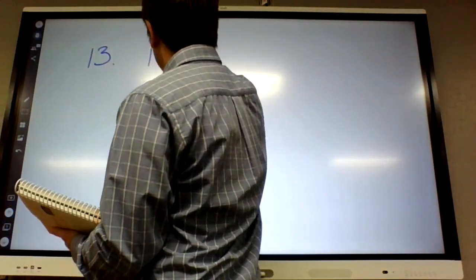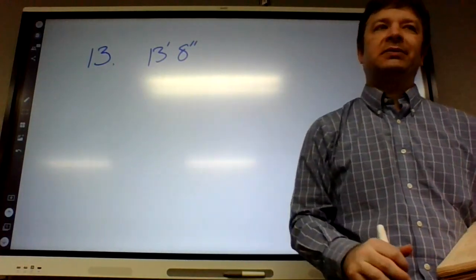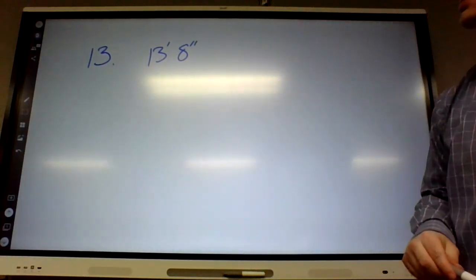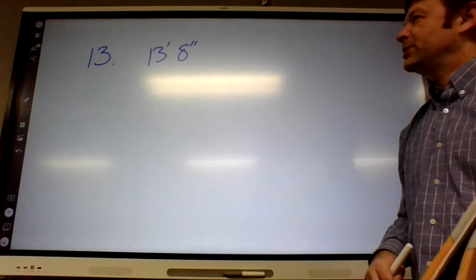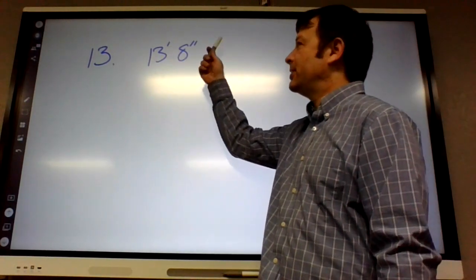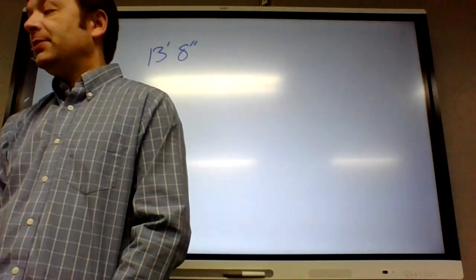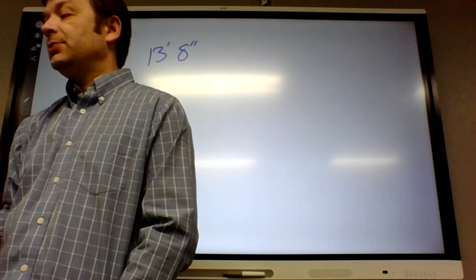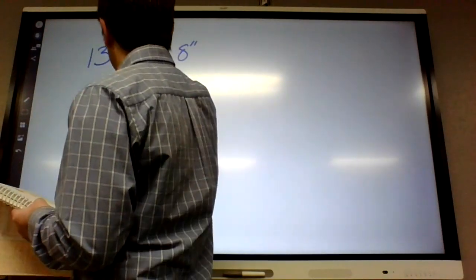Okay, 13. Is this spherical tank with a diameter of... do you guys know what that means? On 13, they put that. What does that mean? 13 feet, 8 inches. A lot of people, if you're in construction or something, find it a lot easier notation than writing out feet and inches. Just a little apostrophe thing.